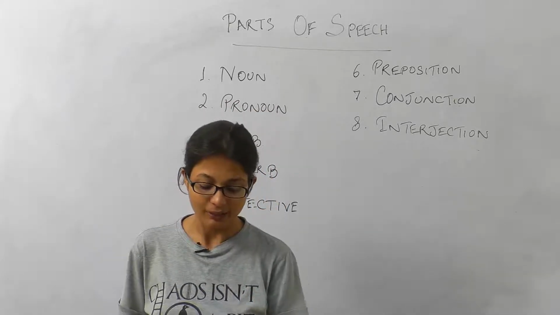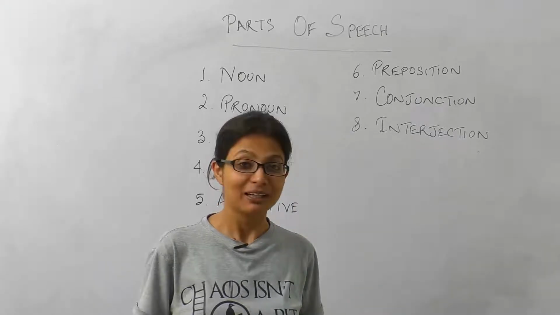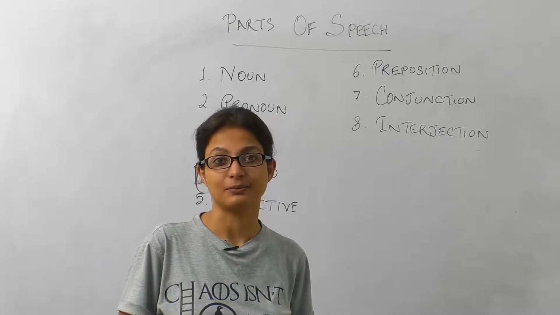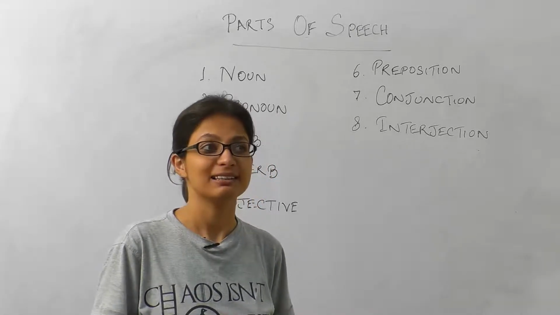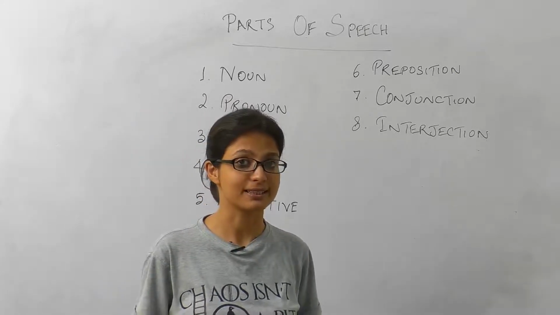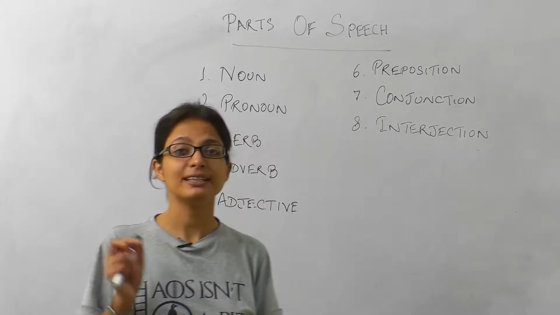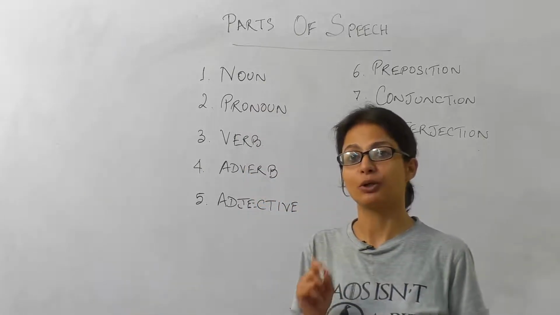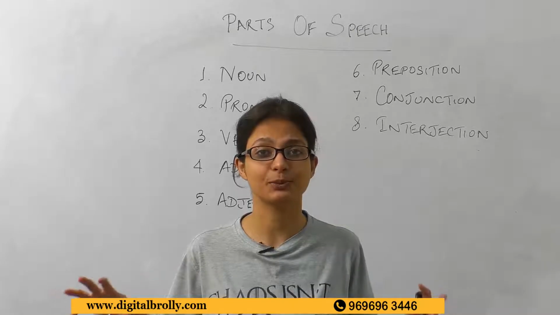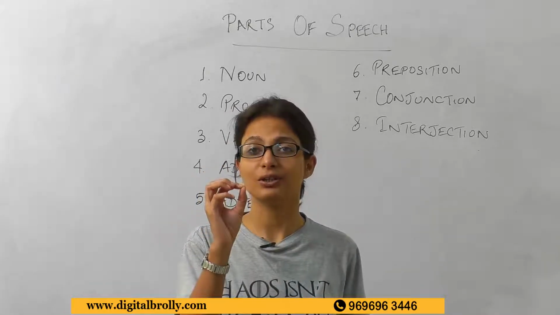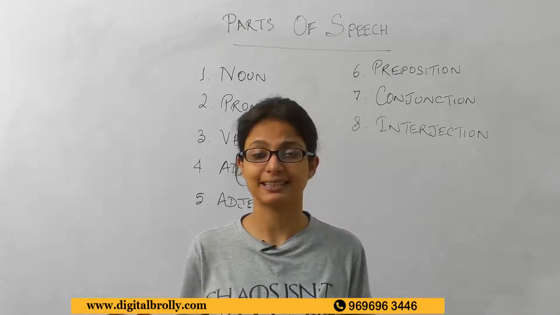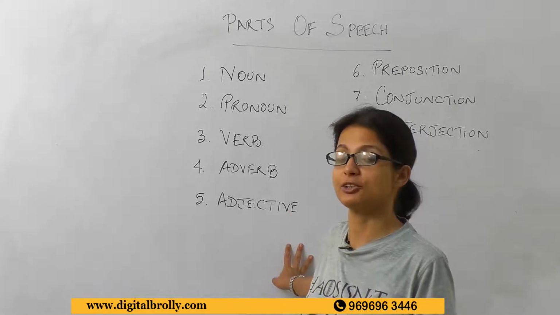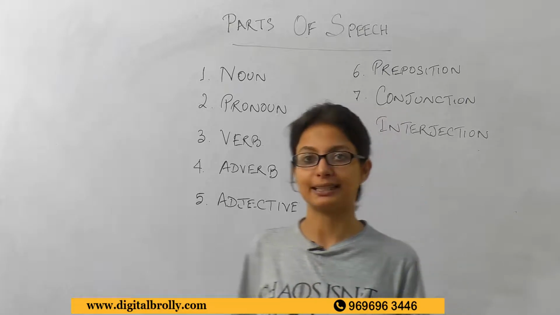Now, every word, I'll give you an analogy. Many of you have different functions in society. You sometimes function as a son, as a daughter, as a father, as a mother, as a granddaughter, a grandson, whatever it is. You have different functions. Similarly, every single human being in the world has a separate function. What is the function of each word? Now, you speak in terms of sentences which are made up of words, and every single word of a sentence has a particular function in the sentence. These functions have been divided into 8 categories known as parts of speech. Let us discuss each of them in a little detail.